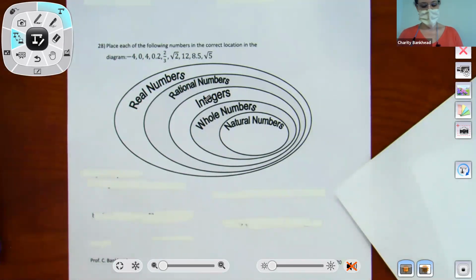I have a review sheet. I put it on Canvas under modules. There's a module, test reviews. All the completed notes are also there under modules. There's also a link where you can find all of the class videos that we've recorded. So if you want to rewatch any of those, all those links are on Canvas for you.